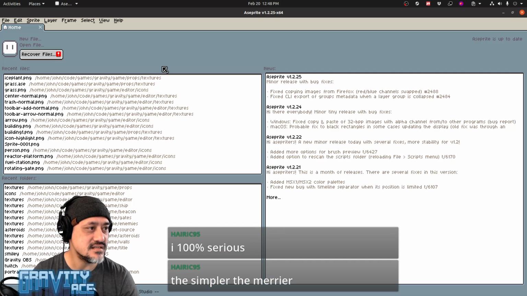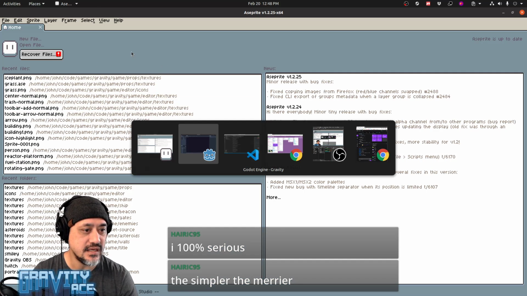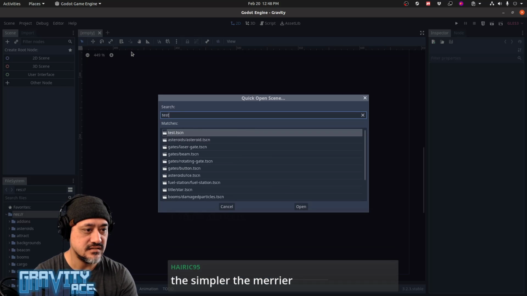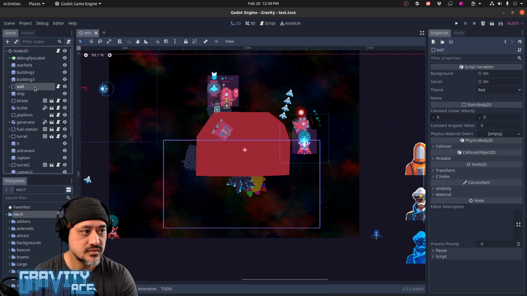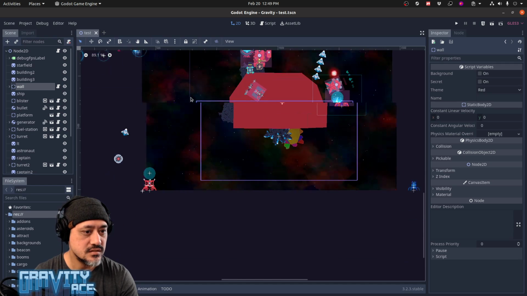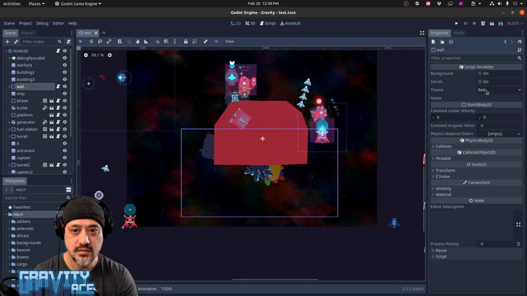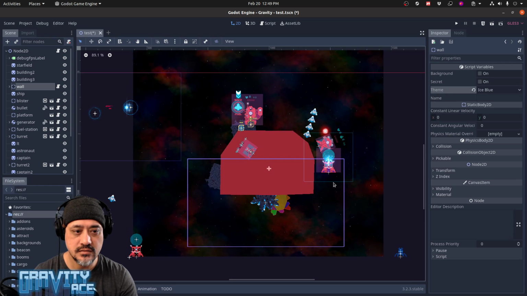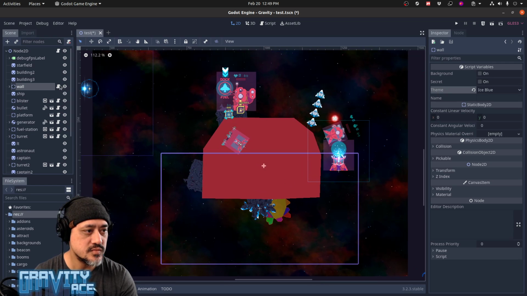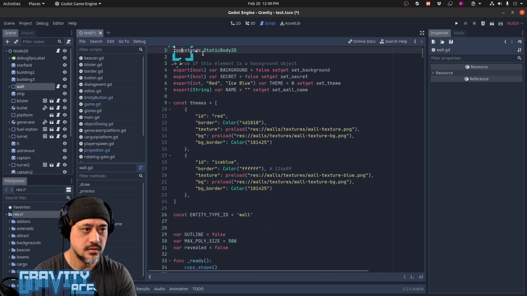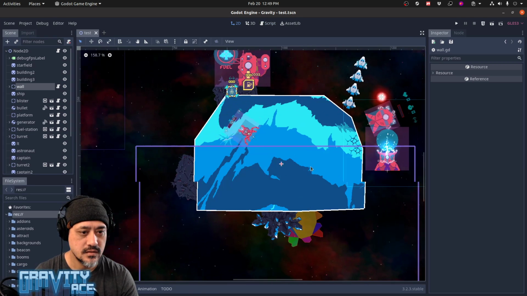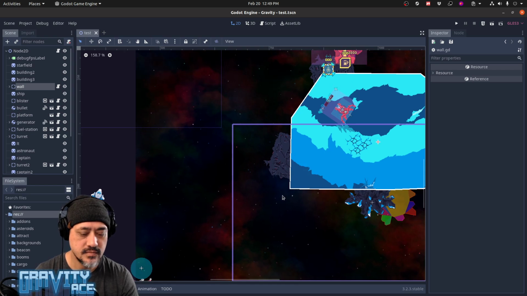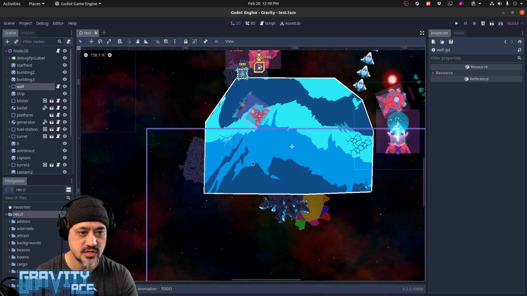So nice thing about this is I think I can open up a test scene. I have a test scene. And I think what I need to do is take, how do I do this? I think I need to take one of these walls and make its theme blue. But then, what do I need to do? I think I need to make it a tool script. There it is. So now it looks like it does in the game. It's behaving like it does in the game, showing the right texture and everything.